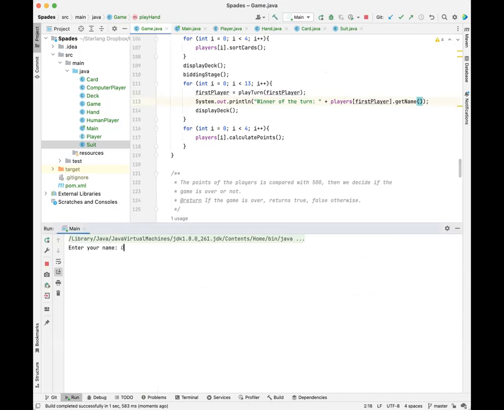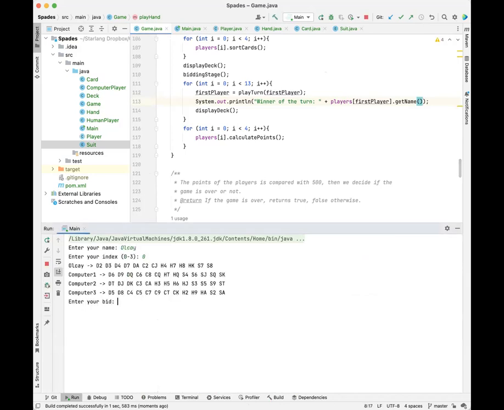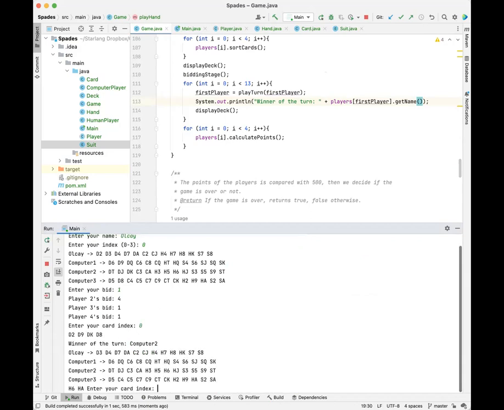So let's see, Olcay 0, enter our bid, let's say 1, and let's say we play diamonds, 0, small diamond. So the winner of the turn is computer 2. Now computer 2 played h6, ace, and we need to play an h, which is 0, 1, 2, 3, 4, 5, 6.